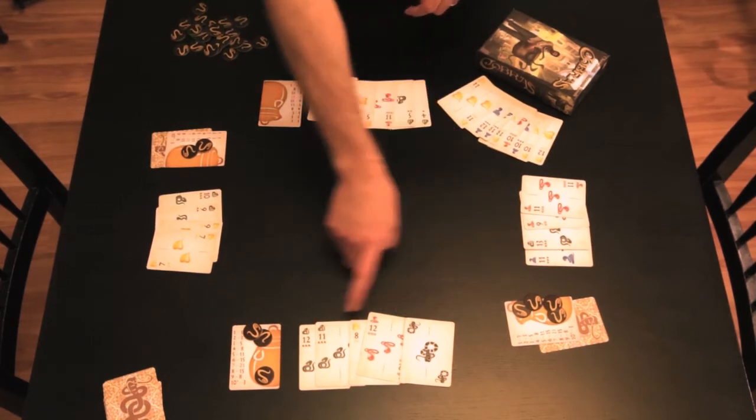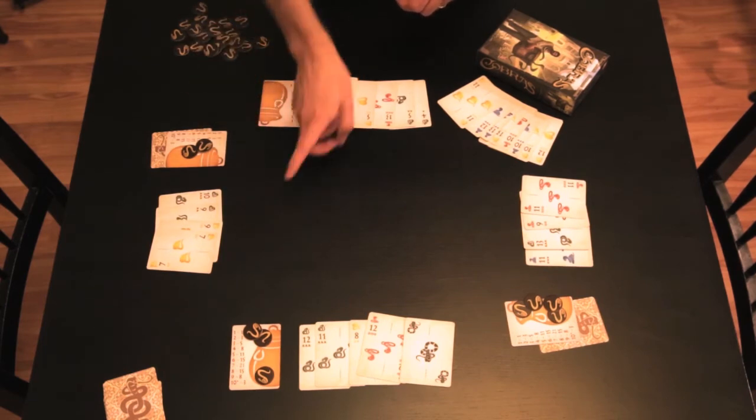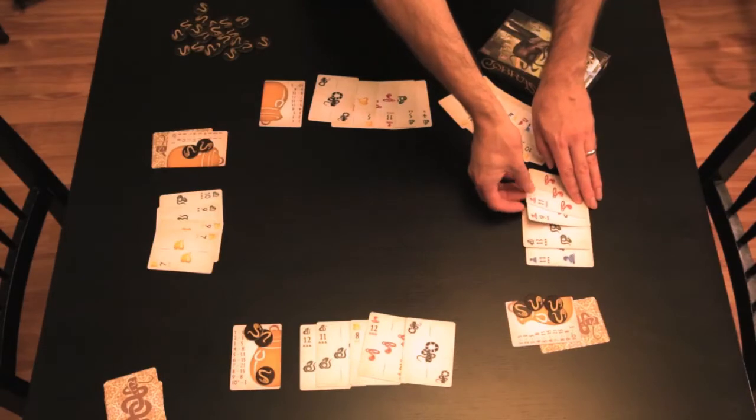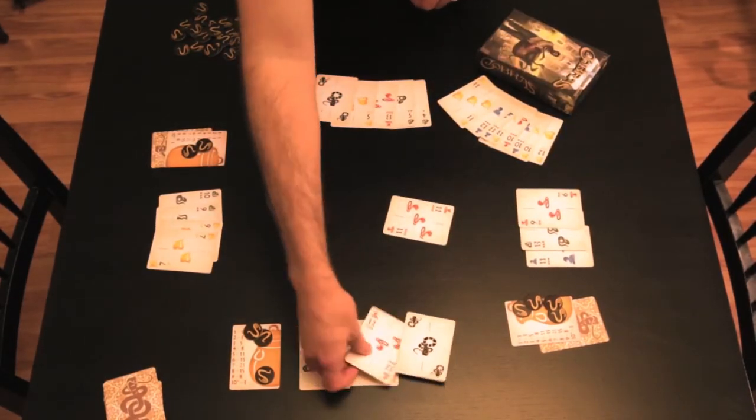If you have any Cobras left in your basket when that happens, you will get a penalty of 1 point per Cobra. So let's see how this final trick plays out. 1 player is going to lead. The next player decides to follow.